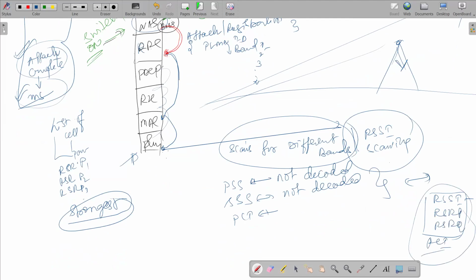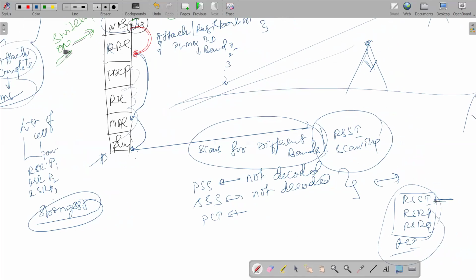If you don't see any RSSI and nothing is happening, then you need to check whether the mobile is up and running. Then check whether RSSI is there, whether PSS is done properly, whether SSS is done properly.